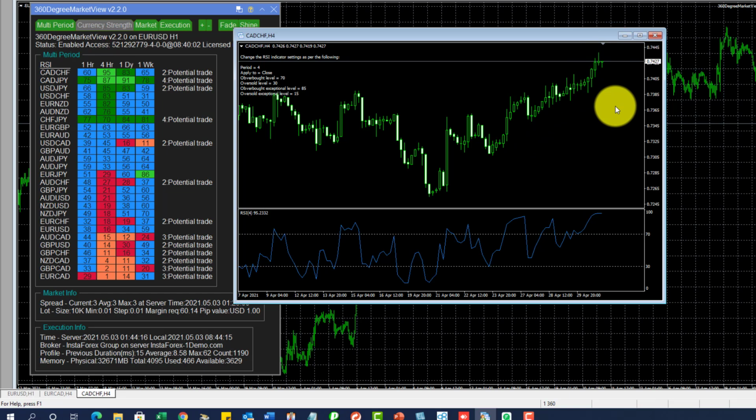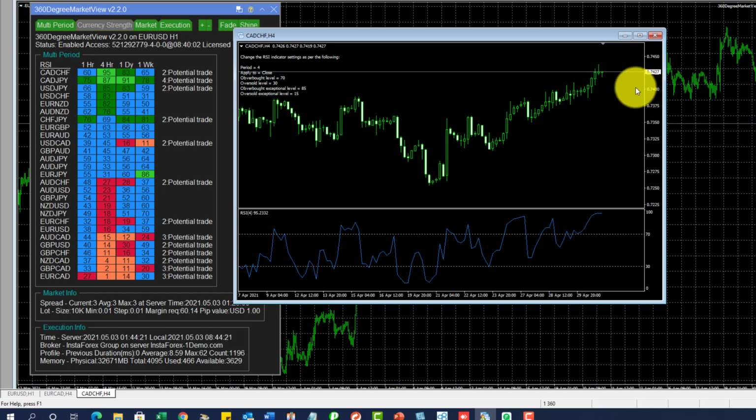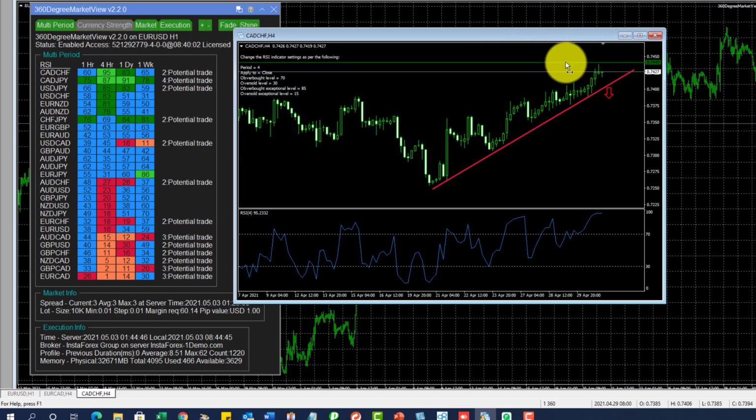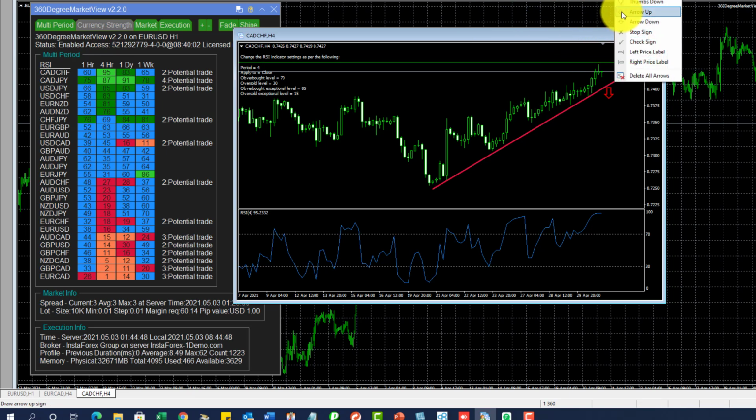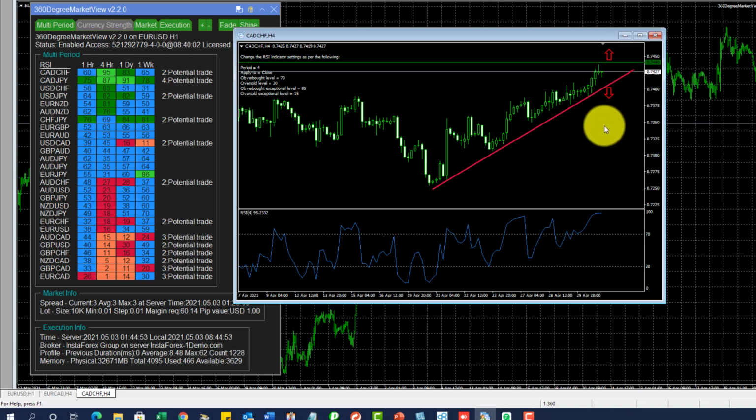And as a trader, you now need to decide, are you going to trade the continuation of this trade, or are you going to trade the reversal? Now, I can tell you straight away, very quickly, here's clearly the signals. If the price breaks through that lower trend line, that would be a reversal signal, and you could then sell that. And if the price makes a new high up there, you could buy it.